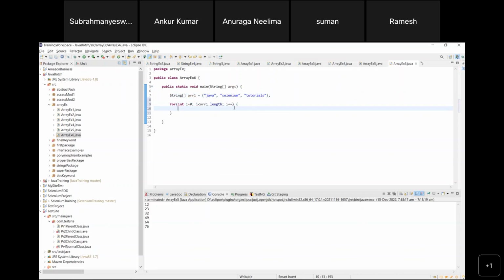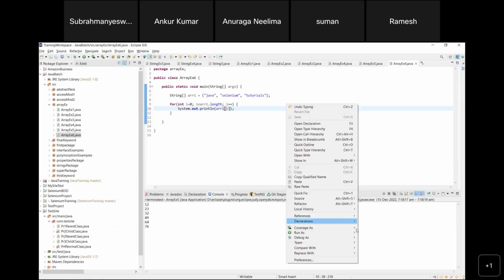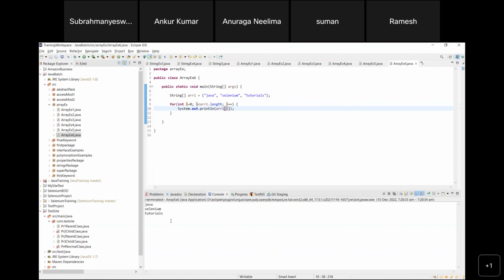In this loop, let's print each and every one of these values, arr1[i]. Java, Selenium, tutorials.